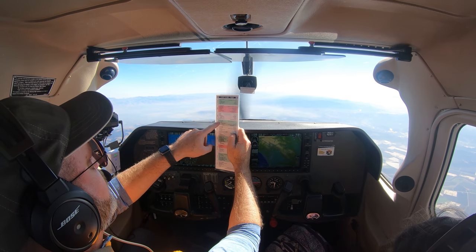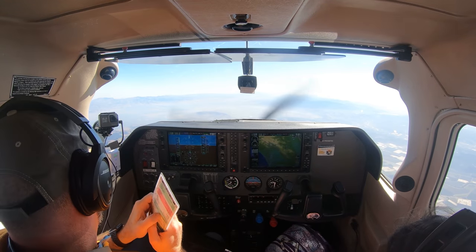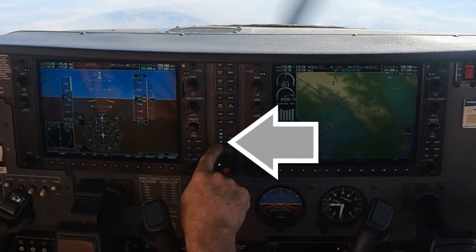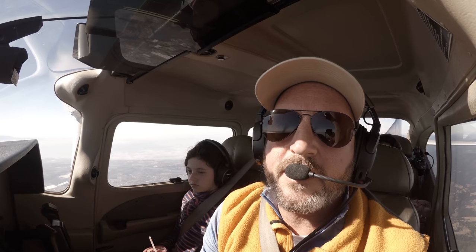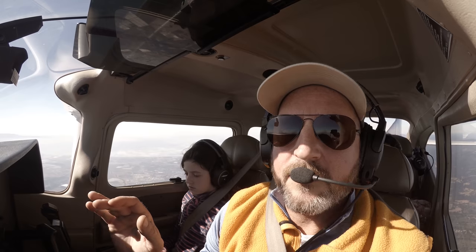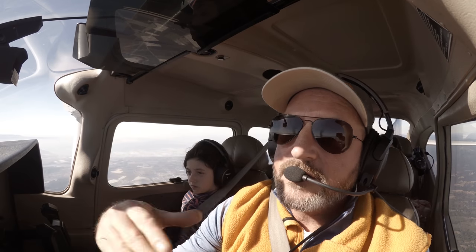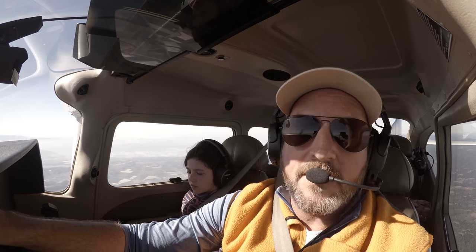For the cruise checklist: throttle, prop, flaps, rudder, landing, taxi, mixture, engine instruments. Checklist is complete. Right now it's just me talking to you — my family can't hear us, because of this pilot isolation button. Pretty much all audio panels have the ability to isolate the pilot. It's a really, really good idea when you're flying with your family to know where that is. This is going to be a tool like a stethoscope — you really can't fly with your family without either training them to be quiet at critical times, which might be impossible, or knowing where the pilot isolation button is. That allows me to go through my flow checks and checklists and talk out loud without sounding crazy to my family.